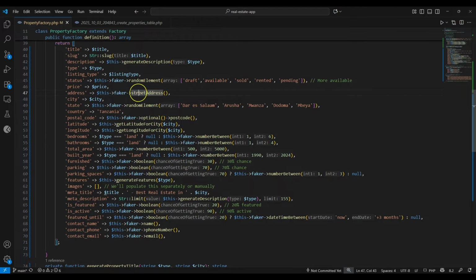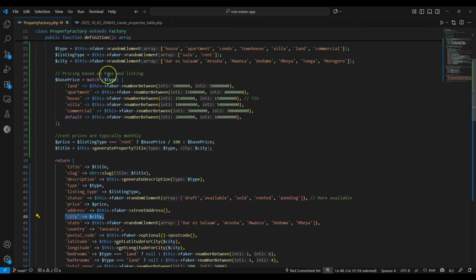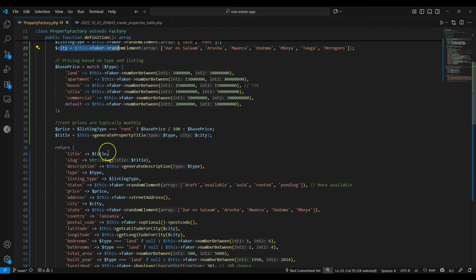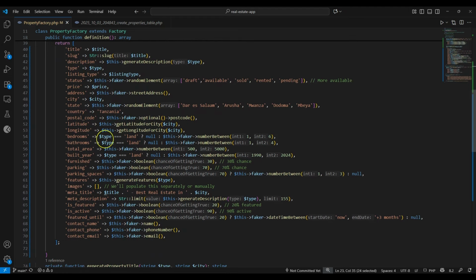Let me show you how to get the address. Basically, this is a method that is coming from Faker, so we don't have to generate it ourselves. Faker will automatically generate a random street address. Then after that we have the city, which is coming from here. Also we have the state, which is coming from here.